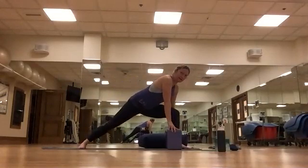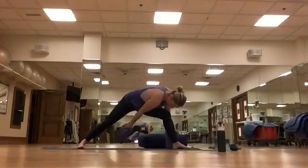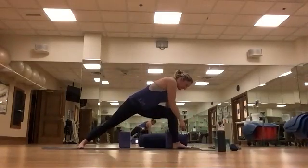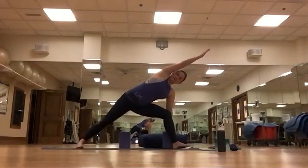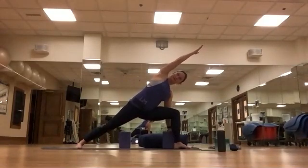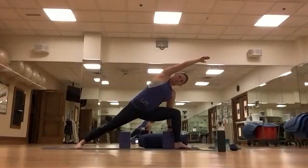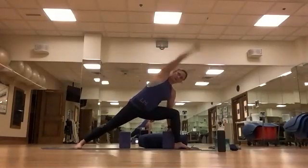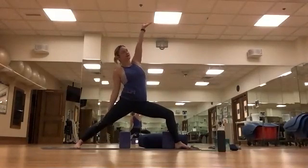Bend your front knee. Right hand is on the block behind. This block over here. And we're going to come into extended side angle. So allowing the hips to come down, reaching out through the top fingers, relaxing the shoulders. And then slowly push off the block, windmill up to reverse warrior. Relax the shoulders again.